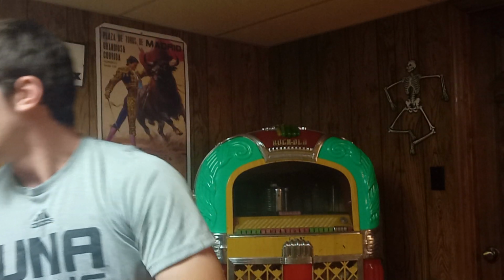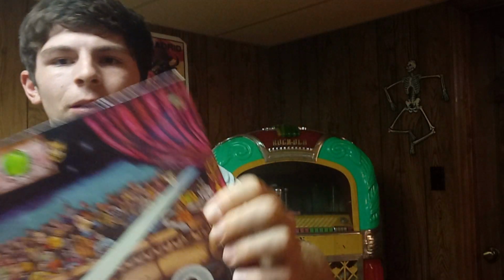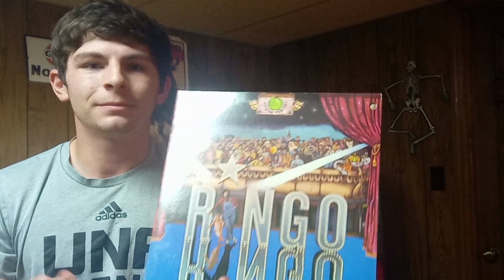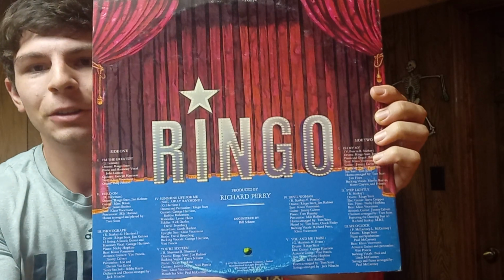And then the last Ringo album. I was kind of debating whether or not I should get this one or not, but it was in nice shape, so I just got it anyway. We just got Ringo's self-titled, and it does have the hole punch on there. Since I know what collection this came from, it's kind of a promo, but it's really just a stock copy with a hole punch out of it. So I probably can't really call it a promotional album anyway.